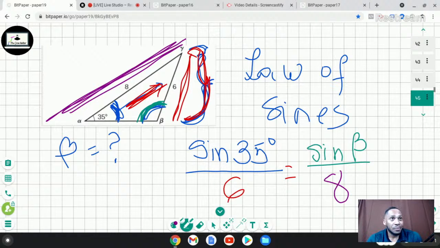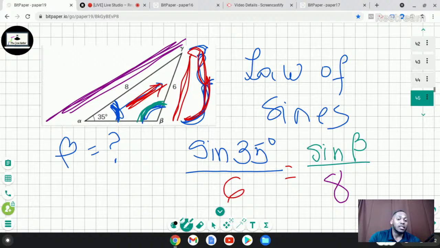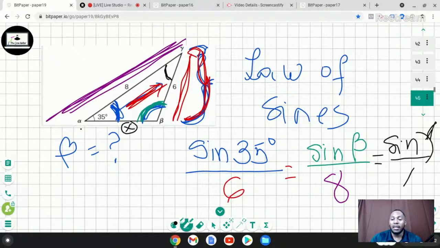So now we have all of that set up, which is also the same thing as saying sine of, and I'm going to write this third one in black because we probably won't use it. We won't be using this, which is also the same thing as saying sine of gamma, this angle right here, divided by the side that is directly opposite to this angle, which is that side right here. And I could call this side X or A, whatever I wanted to call it, and it would be the same.